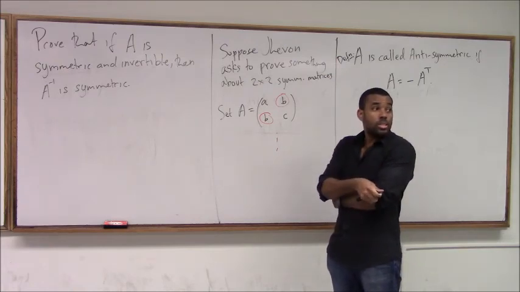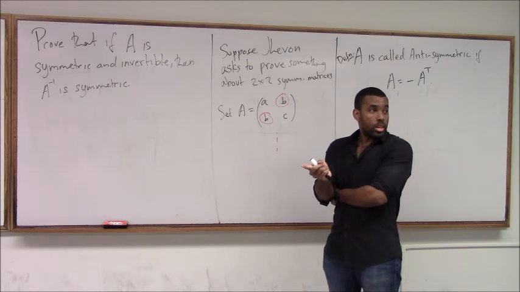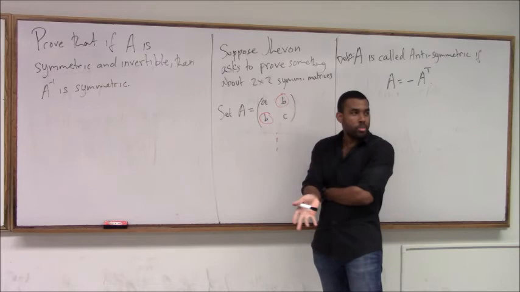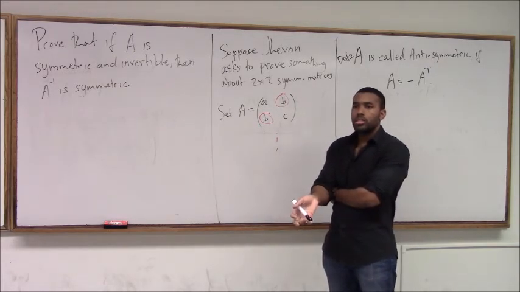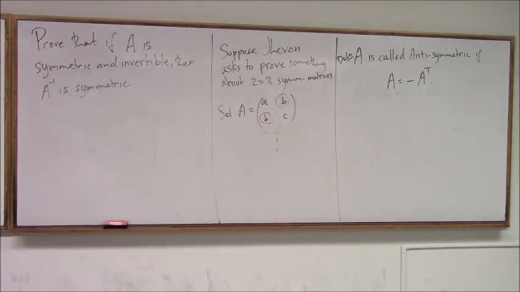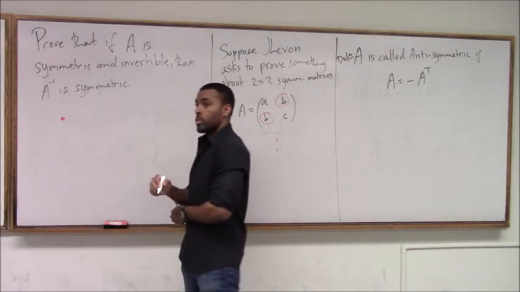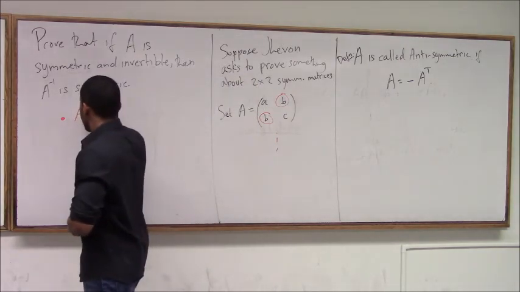Wouldn't that mean you just need to prove that the cofactor matrix is symmetric, since the adjoint is its transpose? Yeah, that's what he said. But how do you know the cofactor matrix is symmetric? You could do it by direct proof, just algebra, using the theorems here. So if you write down A inverse, tell me some facts that you're pulling on now. Well, A equals A transpose, we know that.